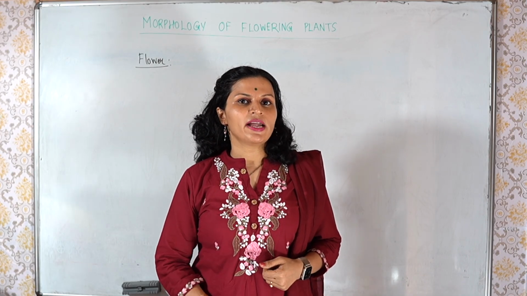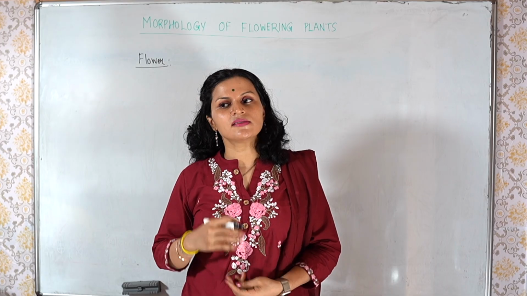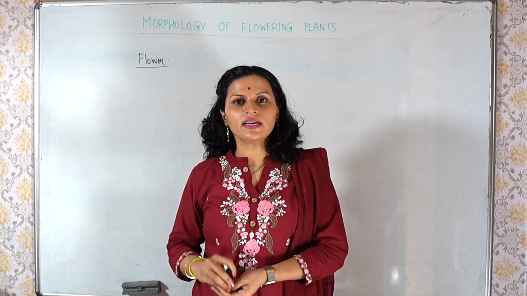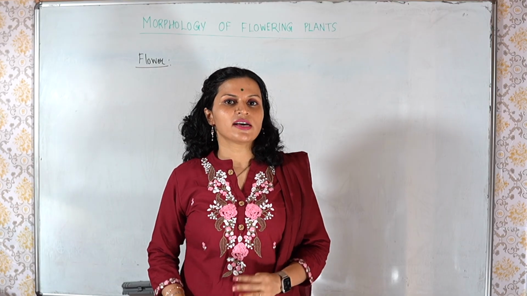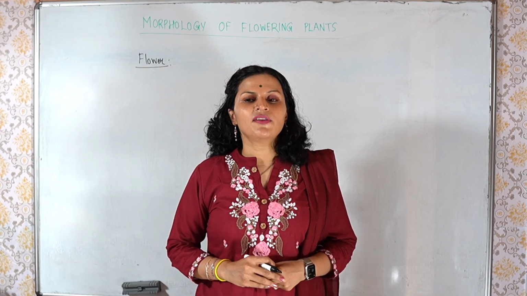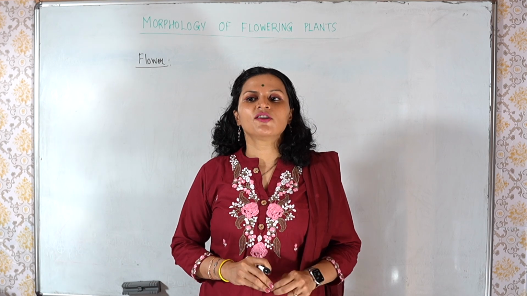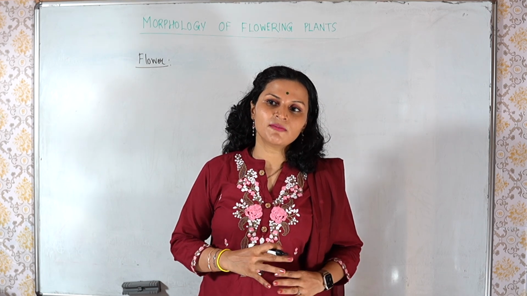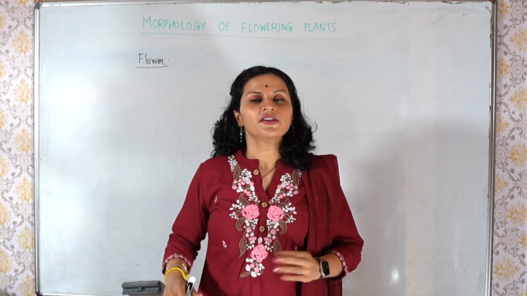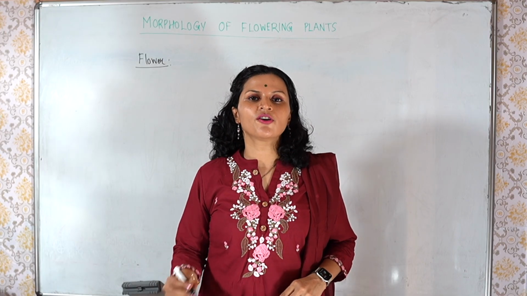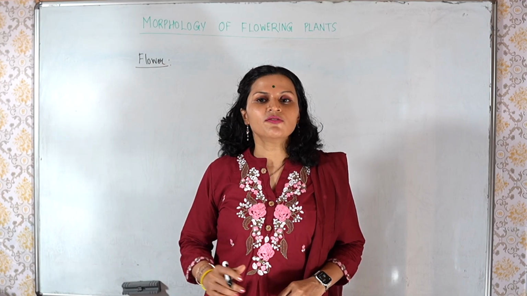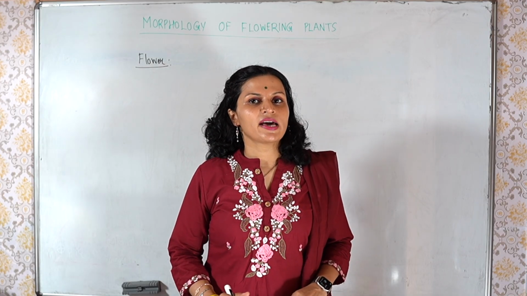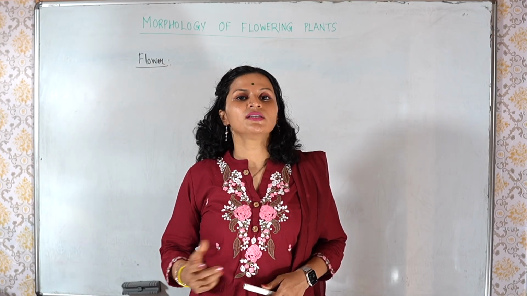In some flowers, the androecium and gynoecium both will be present. Such flowers will be called bisexual flowers, and in some other flowers there will be either only androecium or only gynoecium present. Such flowers are known as unisexual flowers. In some flowers, the calyx and the corolla may not be distinct whorls, but they may be fused together to form a different type of whorl which we do not call calyx or corolla. We call it perianth, and the individual members of the perianth are known as the tepals. Example in case of lily.